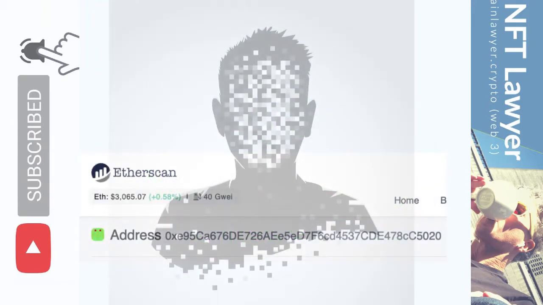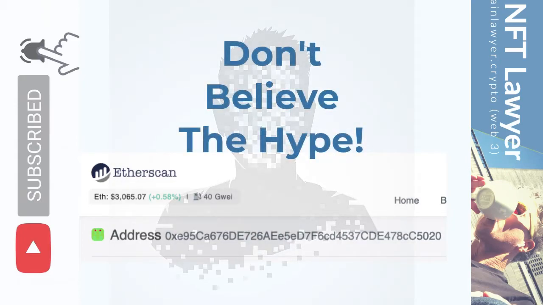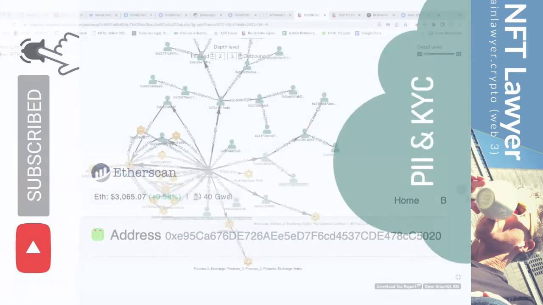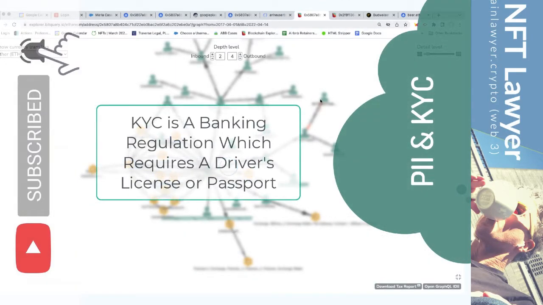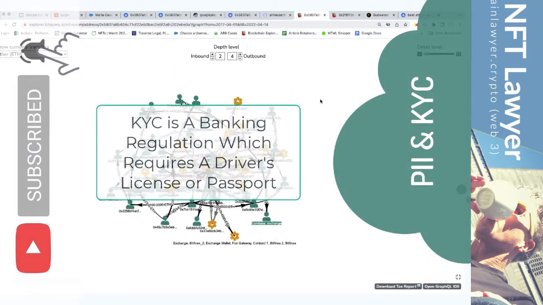Today, you may be surprised to learn what many blockchain experts already know. Don't necessarily believe the hype and clickbait. Web3 is not a haven for criminals to engage in anonymous criminal activity such as cybersquatting, at least not any more so than the real world or Web2. A 64-digit anonymous wallet address is not as anonymous or immune from accountability as you might think, or as you might have been told. You can sometimes identify the wallet owner with a bit of digging, both on and off the blockchain. And we'll be discussing blockchain forensics in the following video.